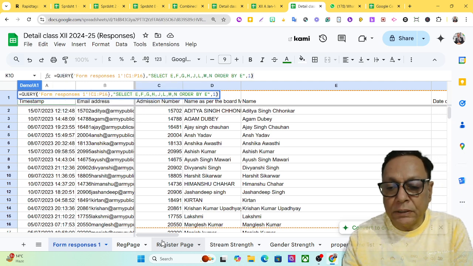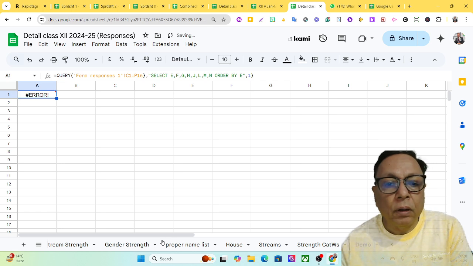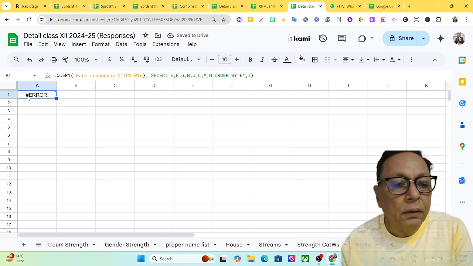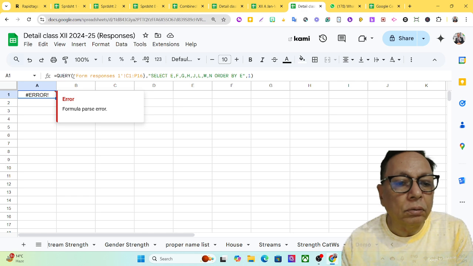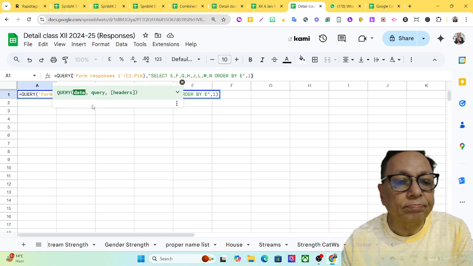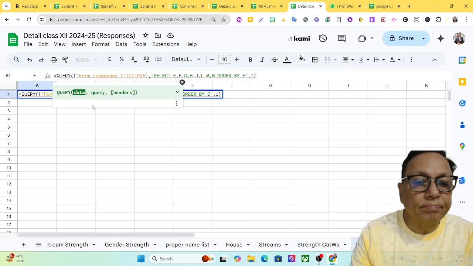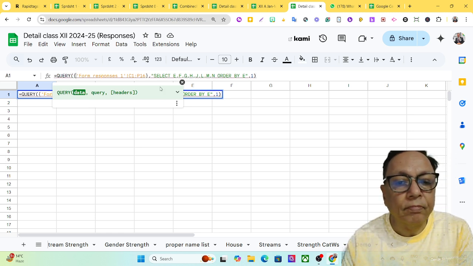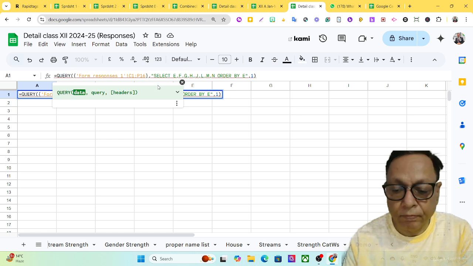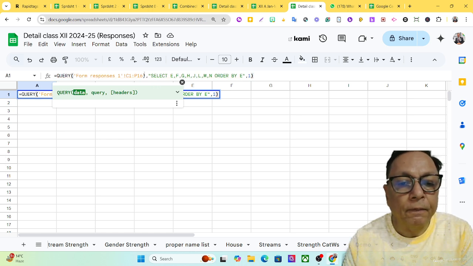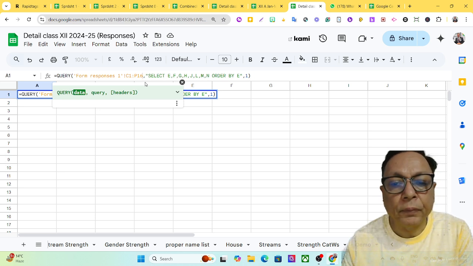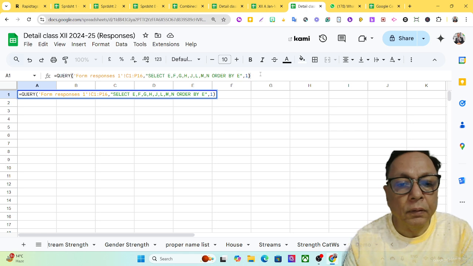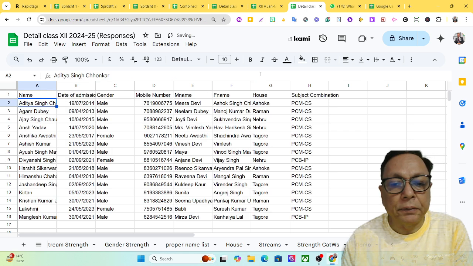Now press enter key. Or what is the error? Formula query. Oh, so see here.